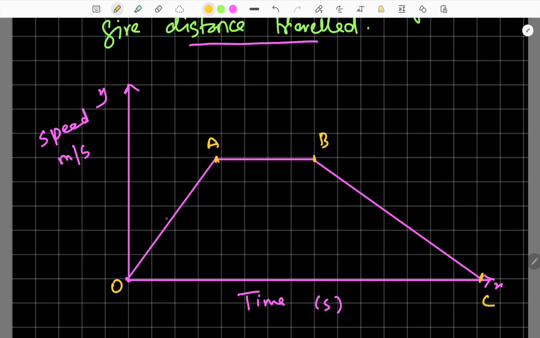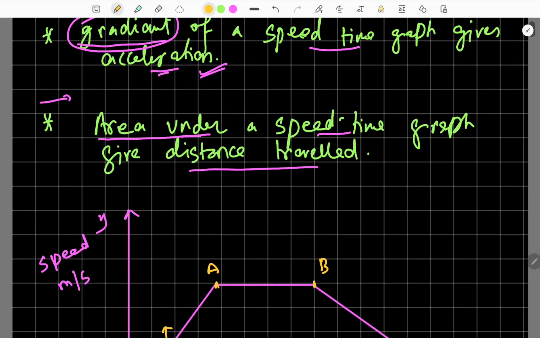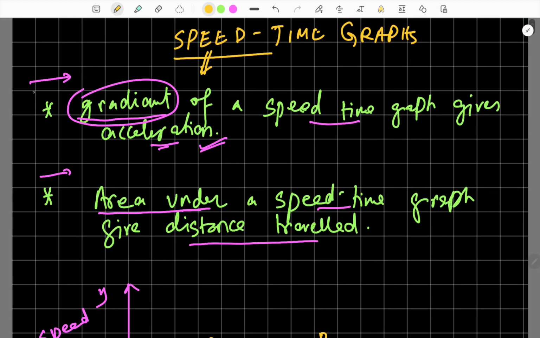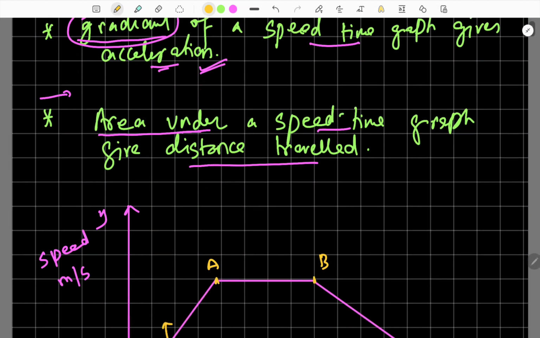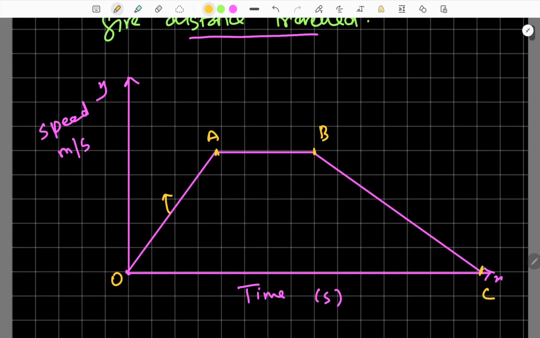So beta, let's take a look at the first part of the journey, OA. We have to look first at the gradient of the line in that part of the journey, if it's a speed time graph. So beta, mujhe batao, again, OA, it's a straight line. So there are infinite number of points on this line, right beta? You take any point on the line, including the first point and the last point. If you take O, because point O also lies on the same straight line, or you take A, the last point on that line. It's a part of that line, right beta?